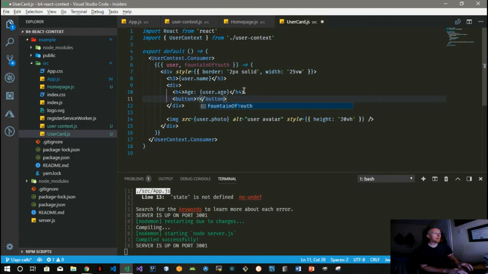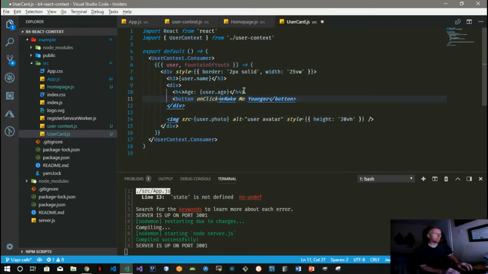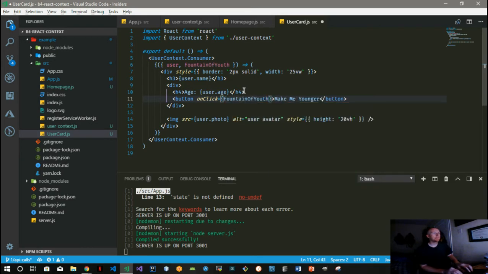And we'll say make me younger. We'll just add an on click, and we'll just call that fountain of youth function.